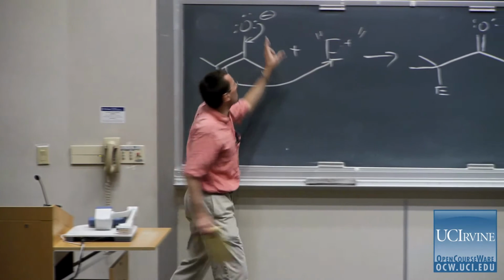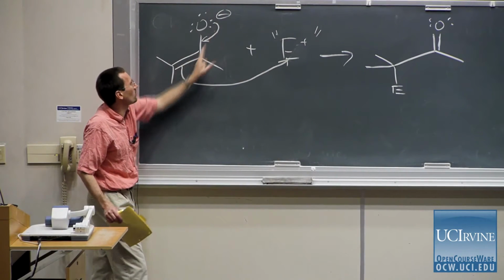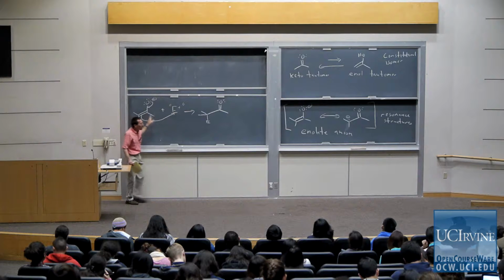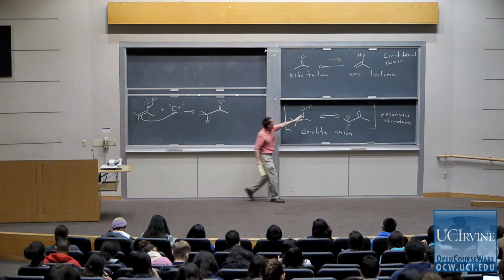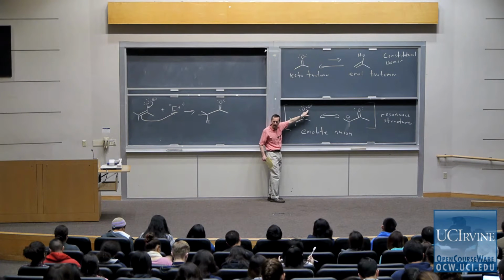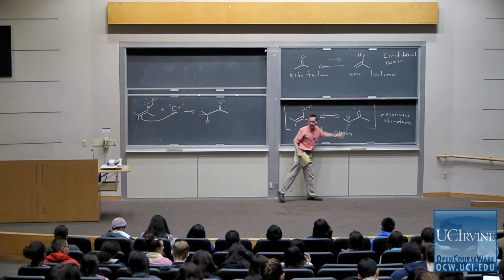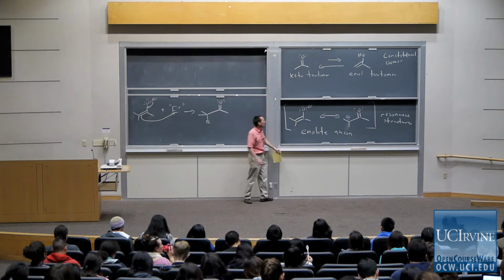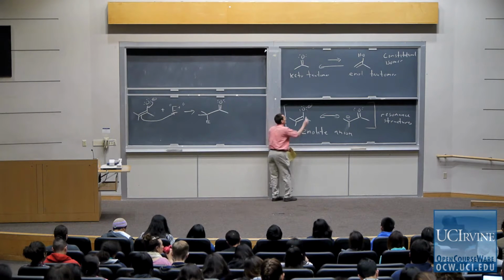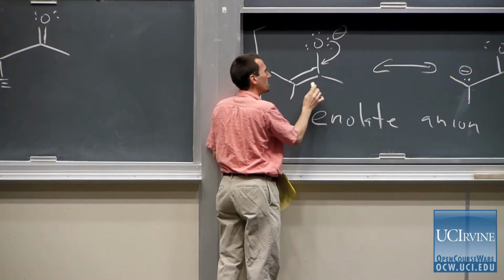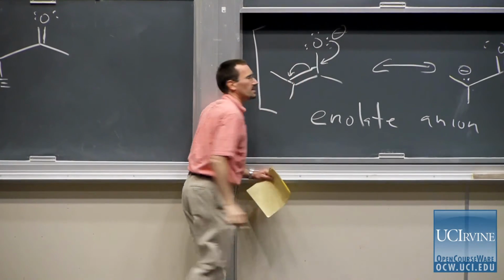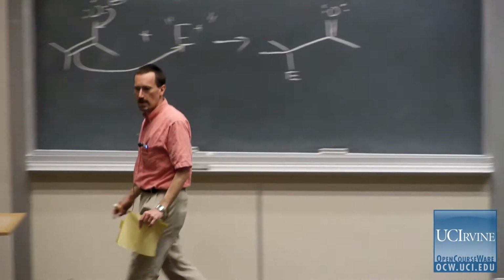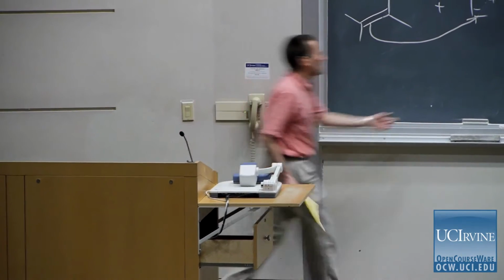Now, if you're not comfortable with moving all of these curved arrows around, realize that this first part of moving electrons down is just the embodiment of how we get from the resonance structure on the left to the resonance structure on the right. In other words, when I'm interconverting these two resonance structures, in my mind's eye, I'm bringing these electrons down and bringing these electrons onto the alpha carbon. But I don't necessarily need to draw that out, because by this point in my course and by this point in your thinking, you should be comfortable enough with that operation in your mind.